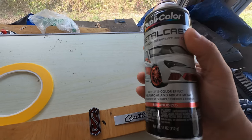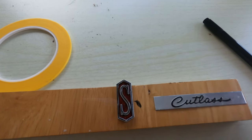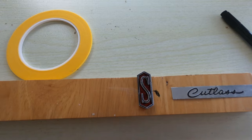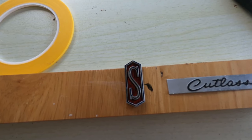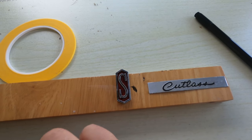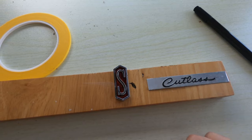The red anodized paint, super, super watery. So I had to go many, many light coats. I think I did 4 coats of the red on this, but I think it came out pretty well. So now I'm gonna glue this up to the glove box, and we will get it put back in the car.